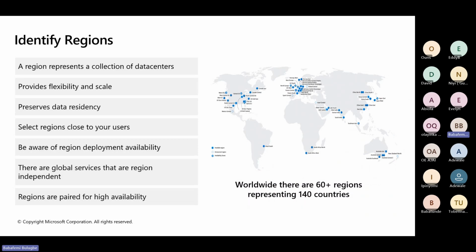It preserves data residency and data replication. So users are able to select regions close to them. These are just some of the attributes of regions which we've discussed. But what you just need to know is that the collection of data centers makes up what we call a region. And currently Azure has 60 plus regions in 140 countries as of now.